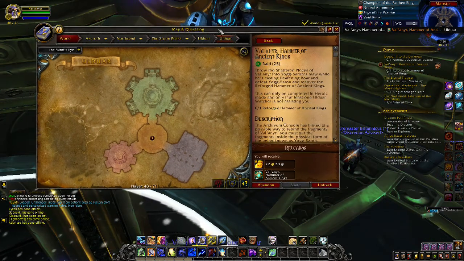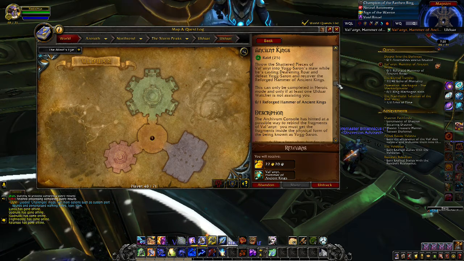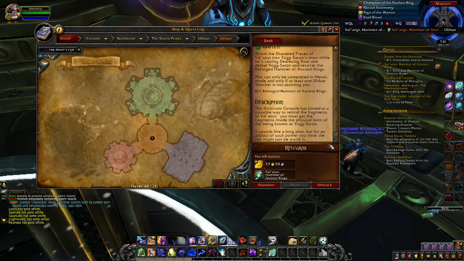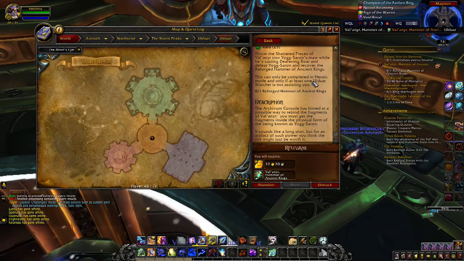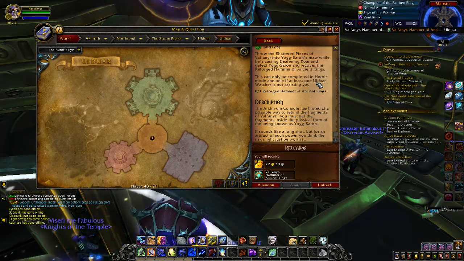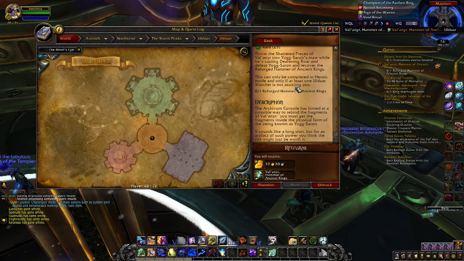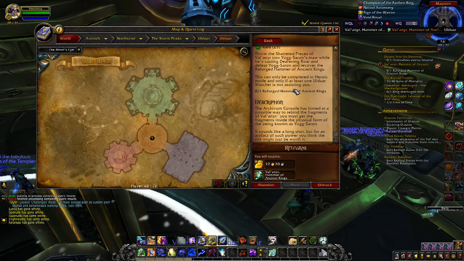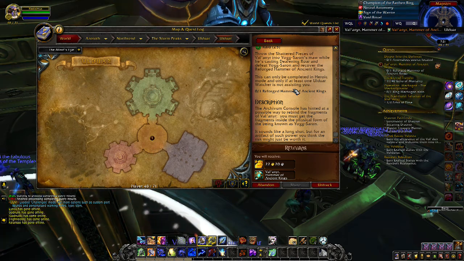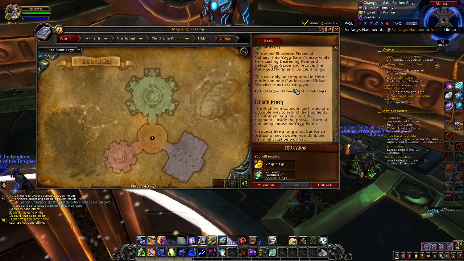Valinir, the Hammer of the Ancient Kings. Throw the shattered pieces of Valinir into Yogg-Saron's maw while he is casting Deafening Roar, and defeat Yogg-Saron and recover the reforged Hammer of Ancient Kings. This can only be completed in Heroic mode, aka 25 player mode, and only if at least one Ulduar Watcher is not assisting you. In other words, do it without any Watchers. Which, if you are farming the place for the mount, Mimron's Head, you're doing that anyway.